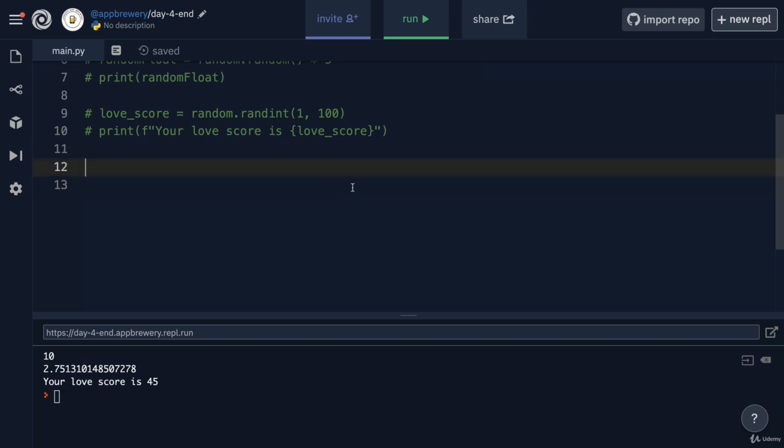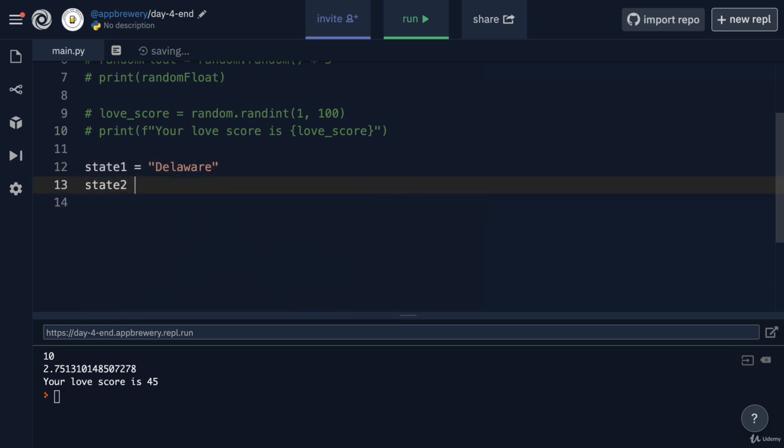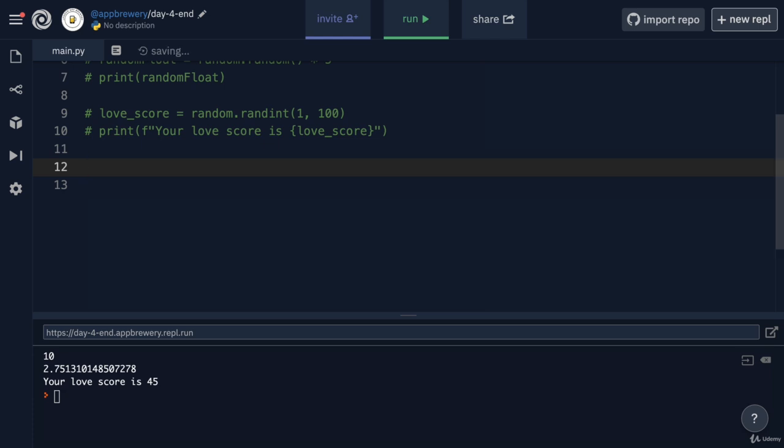Now, let's say that I wanted to store all of the names of the states of the US. Previously, without knowing about this list data structure, we might have written state 1 equals Delaware, state 2 equals Pennsylvania, and so on and so forth. And we would create as many variables as we have states. But now that we know about lists, we can just create a single variable and we call it states of America.